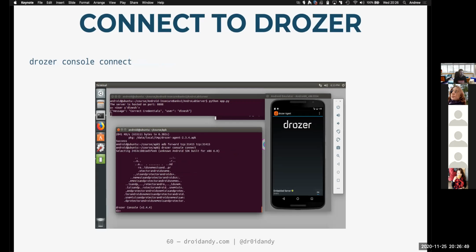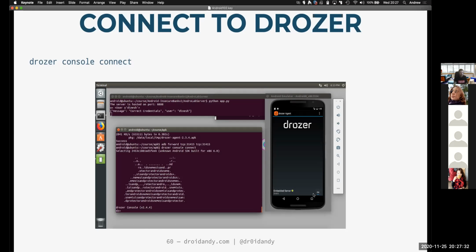We just need to connect between our virtual machine and the emulator and start issuing commands. We do this using the command drozer console connect. I've already installed the console onto the virtual machine, and you've just installed the agent onto the emulator, and now we're going to connect the two. If you type drozer console connect in that terminal window, you'll get this Android logo come up, and you get the version, with the console at a later version than the agent. Crucially, in the application you'll get this update: previously this was gray, showing that the server wasn't connected to your machine, but as soon as you hit drozer console connect, it forwards that connection and you should get this green go.